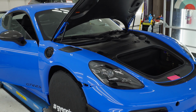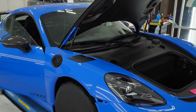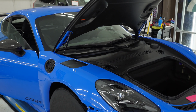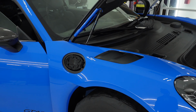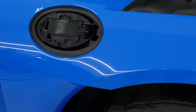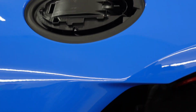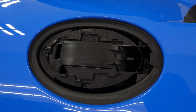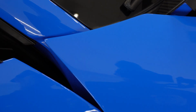What is up, you guys? It's Tuesday morning. We are back here working on the Porsche. I had some other stuff I had to take care of yesterday afternoon, so I actually just got this fender done, but complicated fender. We got no seam here, so it's nice and tucked, not very noticeable, tucked into the gas cap. All the edges and corners tucked.